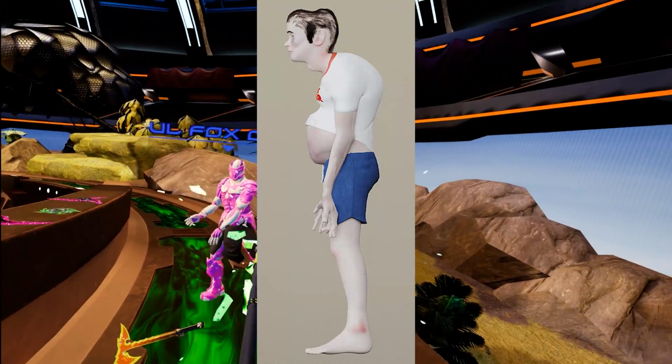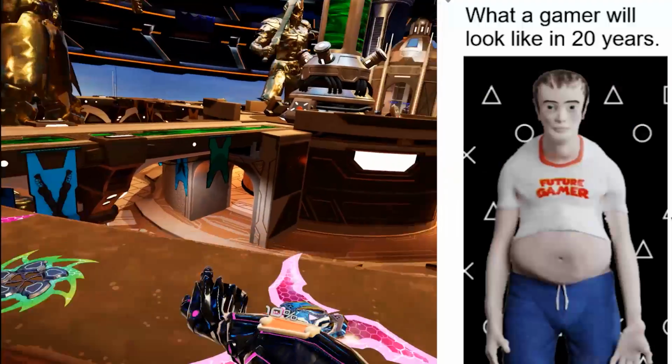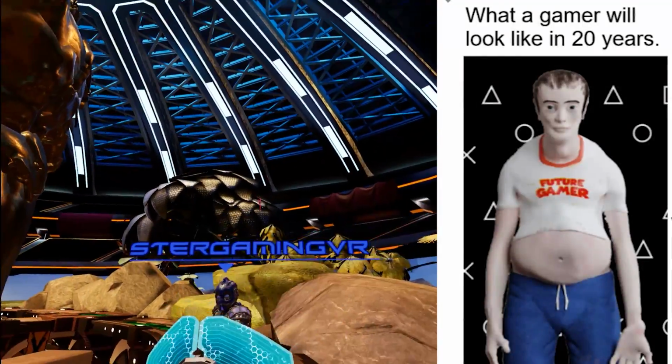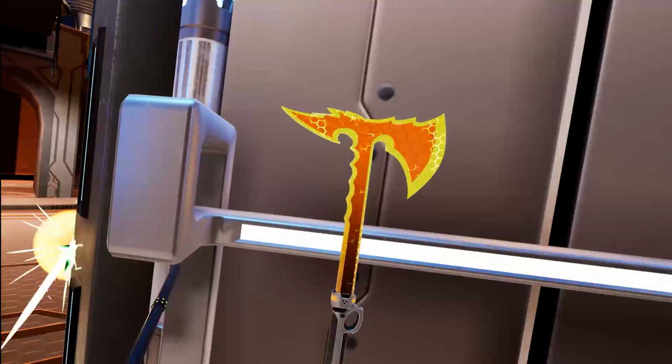I mean, come on, looks like peak performance to me. The crop top, PlayStation thumb, swollen ankles, 90-degree neck angle, and hairy ears? Look, this is okay though. We as VR gamers are literally getting the opposite effect. 20 years of beating sabers and swatting antlions and we'll be looking swole. Gamers sad, VR Chad. And now, back to the news.